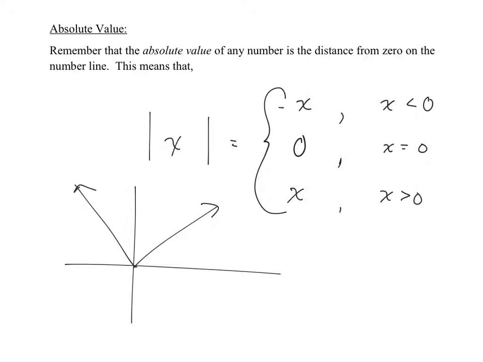When x is negative, the absolute value function is the function negative x, which is a falling linear function. When x is equal to 0, the value of the function is 0. That's the point 0, 0. When x is positive, the function is equal to x, which is this positive increasing line. So when we think about absolute value, remember that when you have a negative, it becomes positive. When x is negative, take the opposite of x. When x is positive, use x itself.